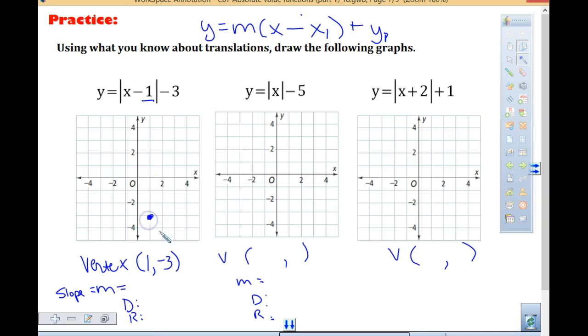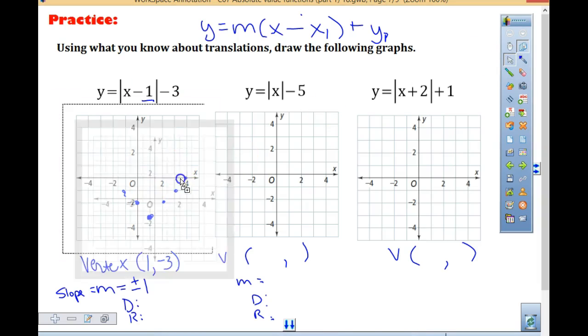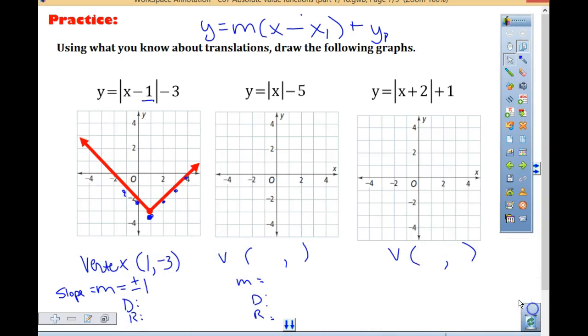At this point, we are now going to have a slope of what? What number's out in front? 1. This is going to be a slope of +1. So I'm going to go up on this side, up 1 and over 1, right? And I'm going to draw a line with arrows. So my slope is going to be +1, and also on the other side, -1. So please draw that line, or that V shape, I guess I should call it, if we are looking at ours.